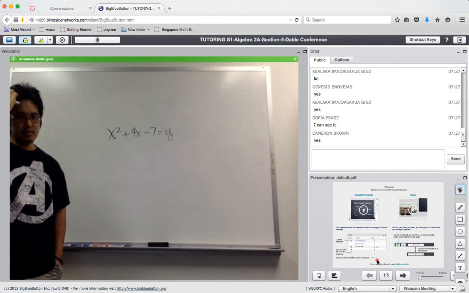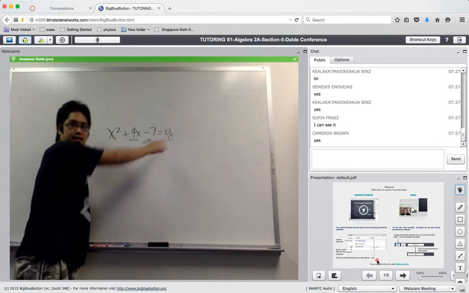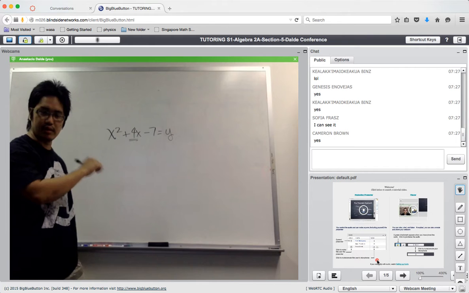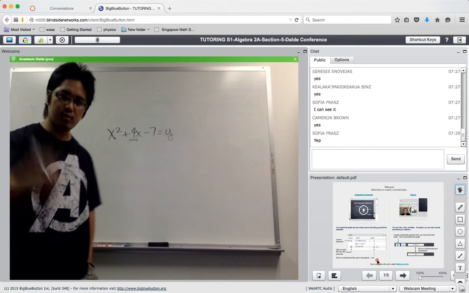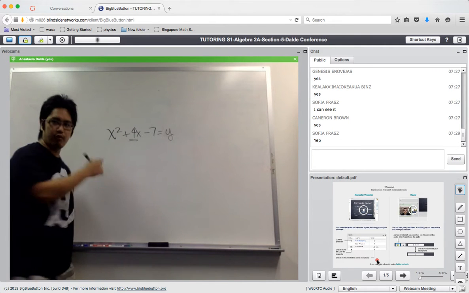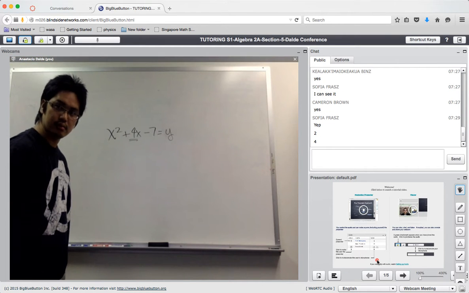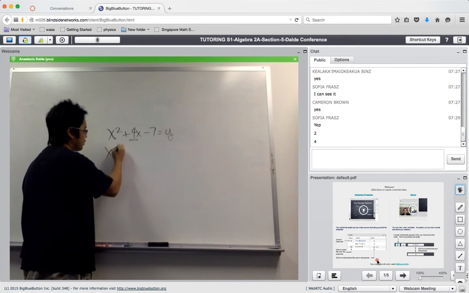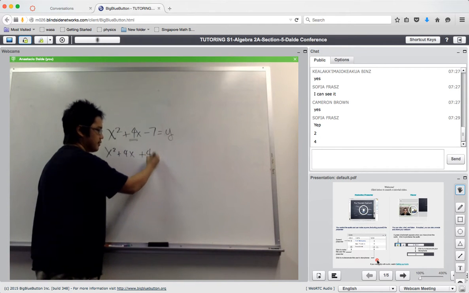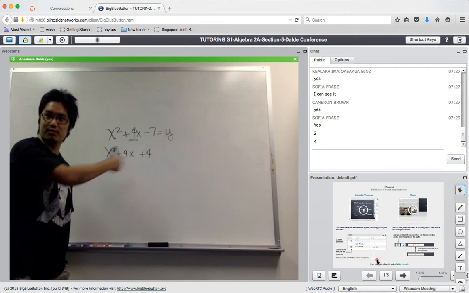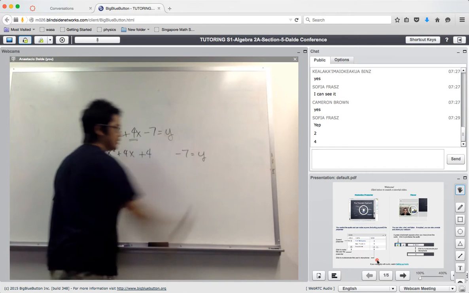But what you do is you take this middle number, that's the B term, right? There's an A, B, and C. You take the middle number, the B one, the one that has an x right next to it, and you divide it by 2, and you square it. So what's 4 divided by 2? 2. And then square that. 4. Okay, so x squared plus 4x, and I'm going to add 4, because that's what that middle number divided by 2 squared is. Oh, I still have my minus 7 out here. Got it?